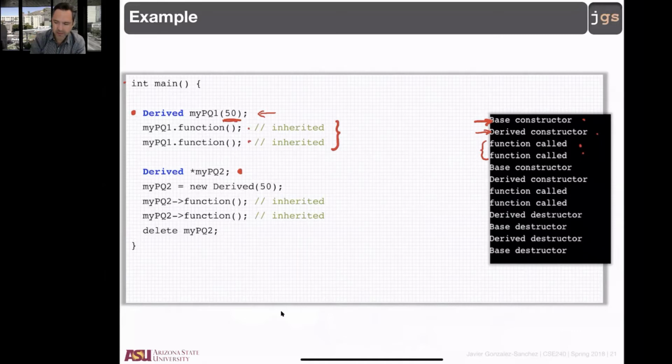Question in your exam. This line is going to print something. That line is calling the constructor of the parent or the constructor of the derivative. Yes or no? And I hope that, thank you, no. That one is a pointer. A pointer is a space for an address. Nothing is happening there.